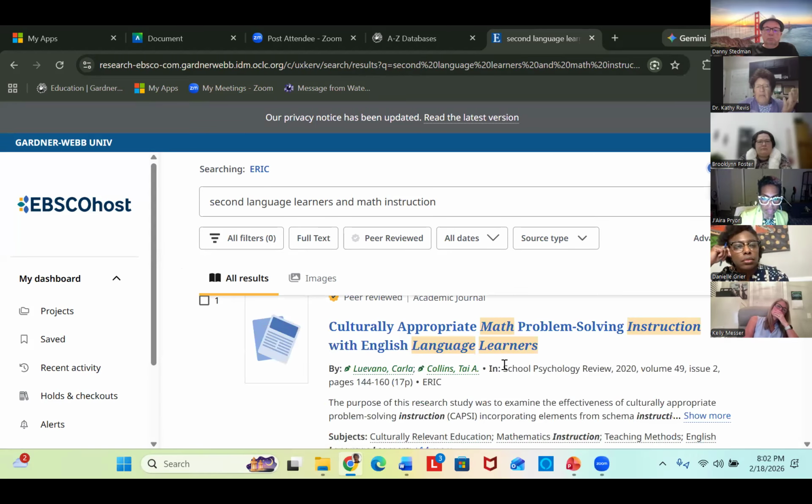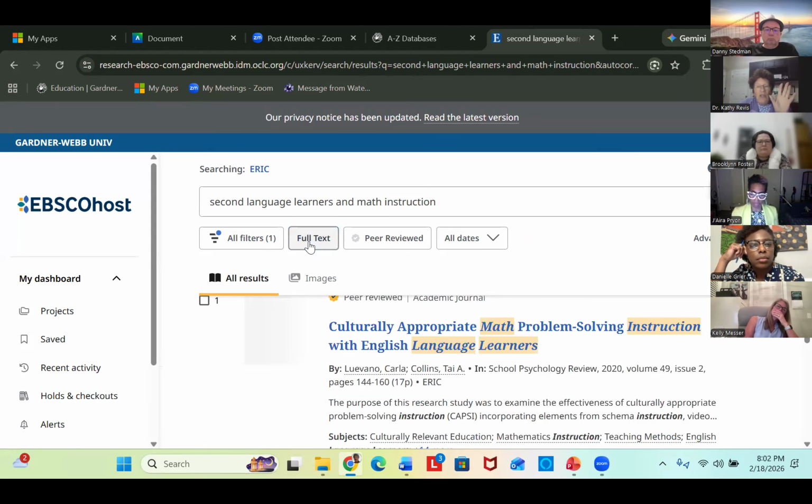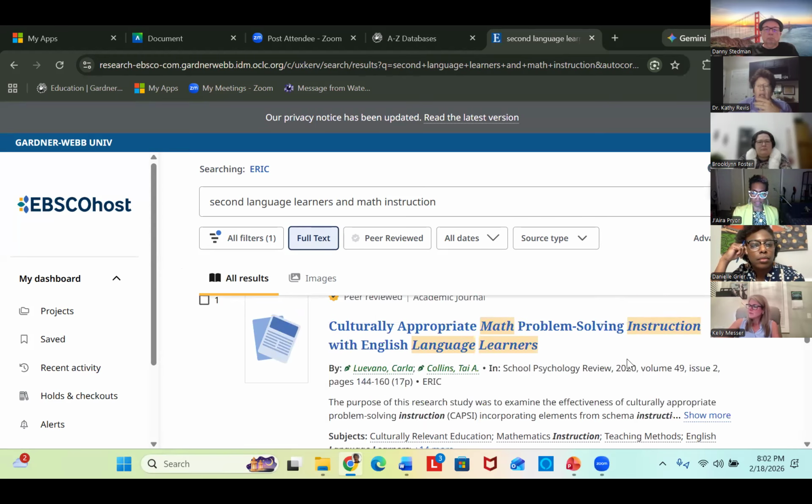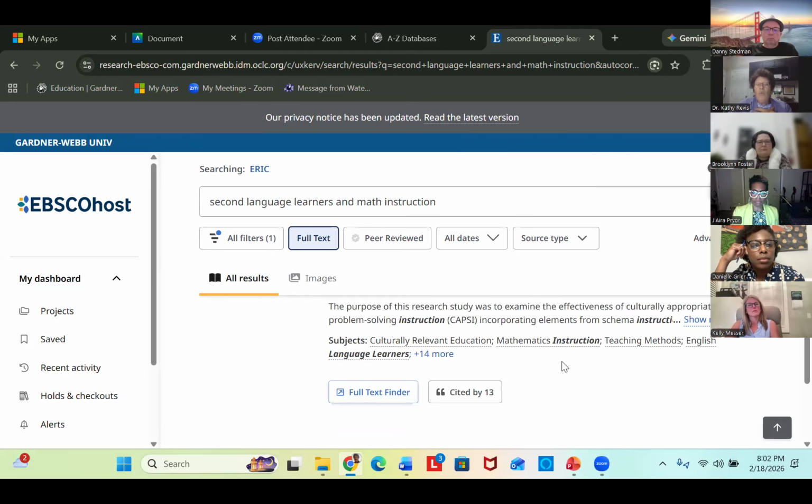That definitely is something. Now, one thing I'm going to do too is I'm going to click full text because I don't have time to do an interlibrary loan. And that particular resource is a full text. So I can come down here and I can pull it down, download it. All right. This one I'm going to use. I know I'm going to use that. And that's the only one using these search words that comes up.